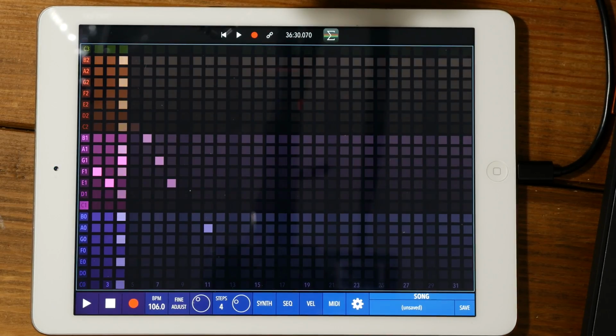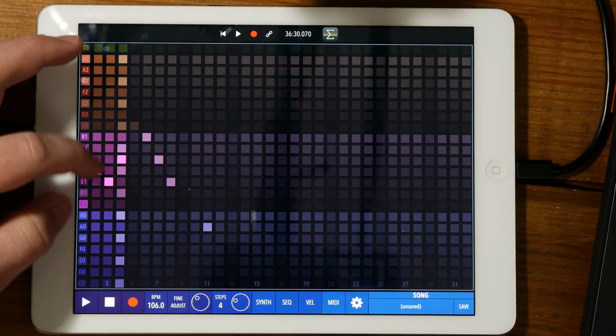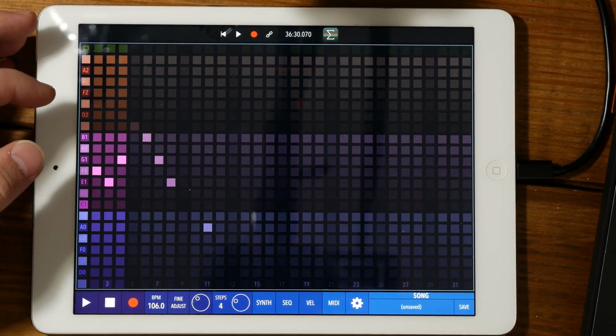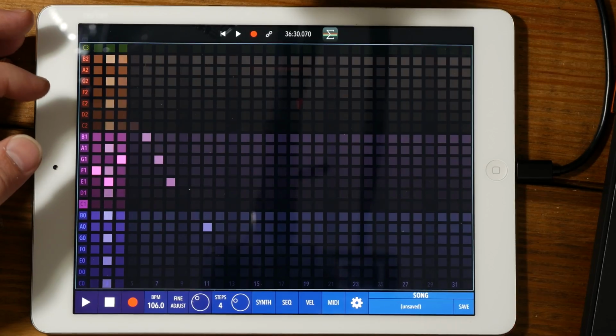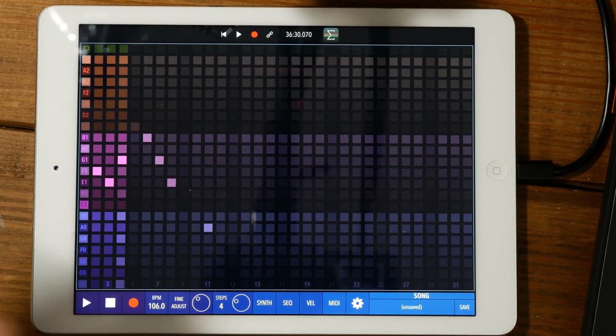And you could also change the key if you wanted to go that route. If you have a major chord set up, and it's in chromatic mode, then you could set it up and just play different major chords.